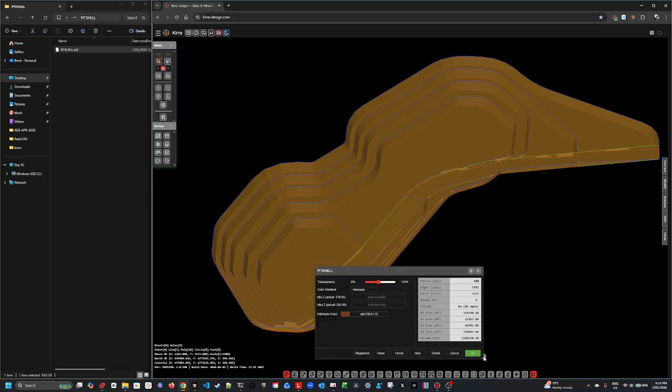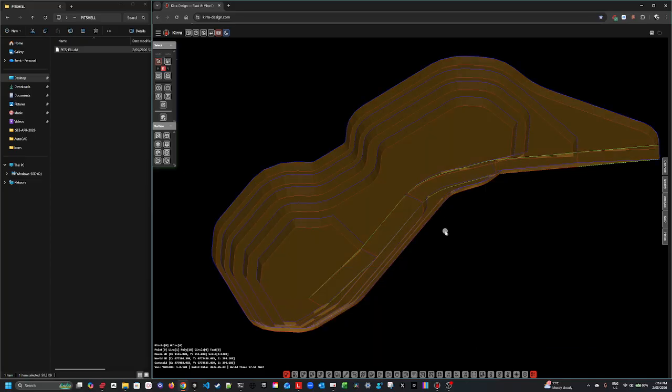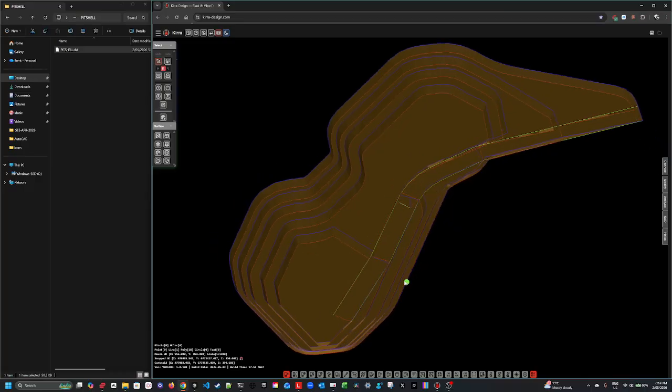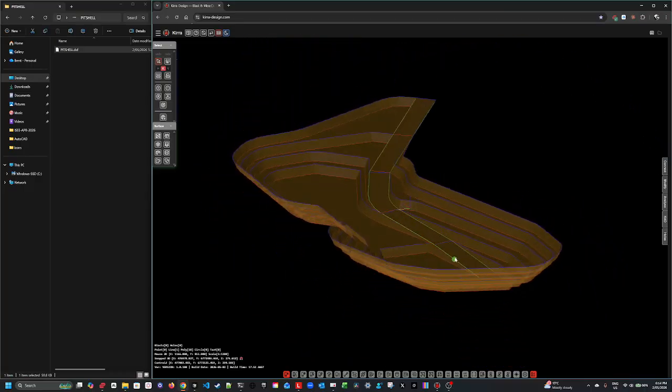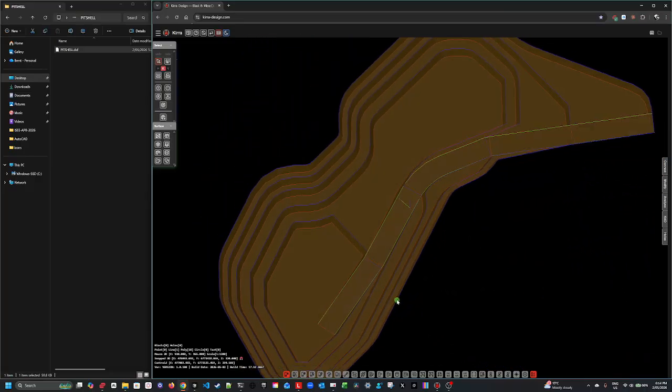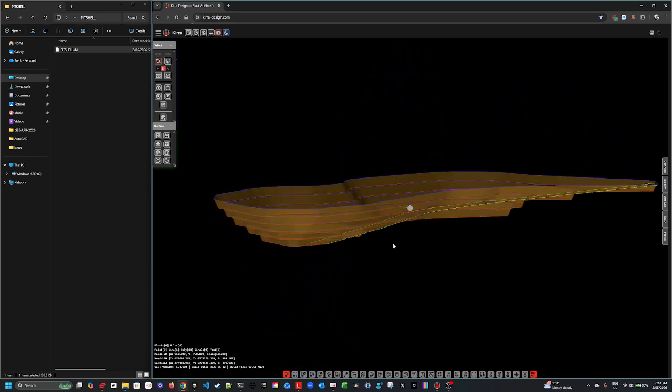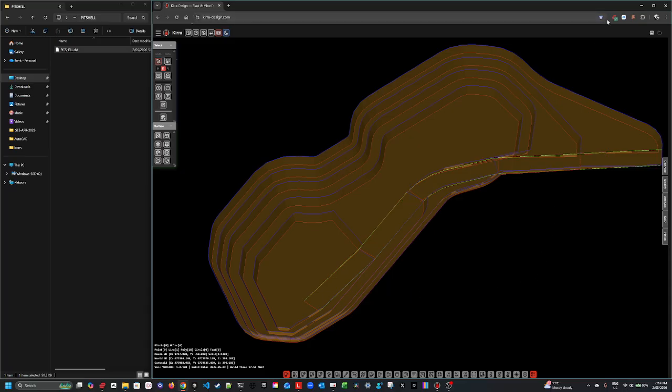Maybe we'll make it a little bit transparent. Okay, nice. Transparent triangulation. Okay, pretty easy. You see everything through.